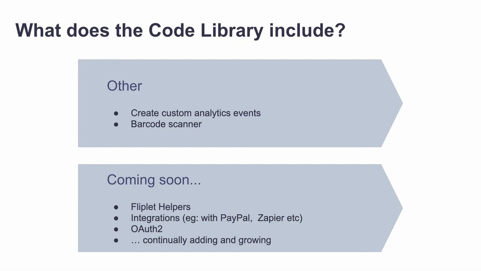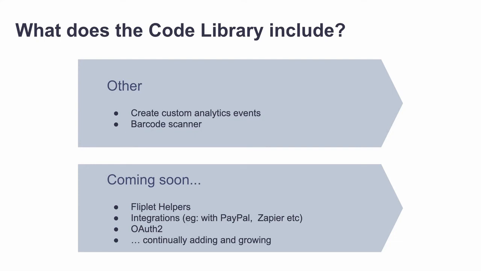What this means is that if you put a little snippet of JavaScript in your app, you can allow the mobile device to open up the camera. The user can then point the camera at a barcode and that can successfully scan it and then sign them in or check them in if they're at an event or something like that. It's a really powerful feature and it's very, very simple to set up in your app using the code library.